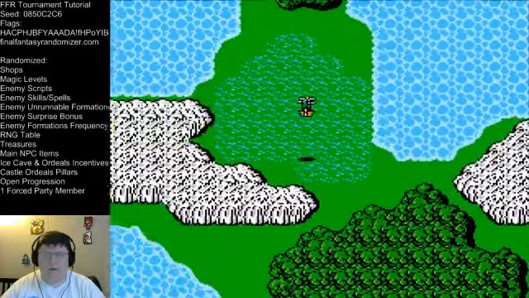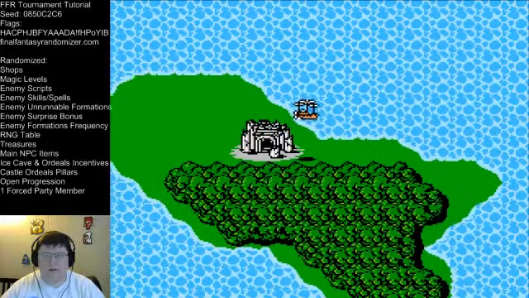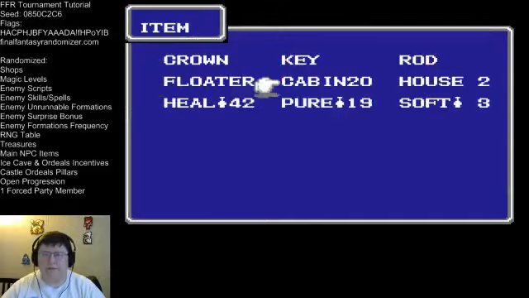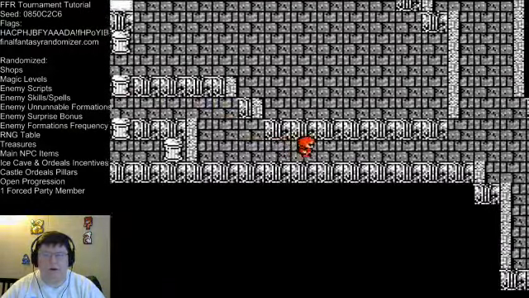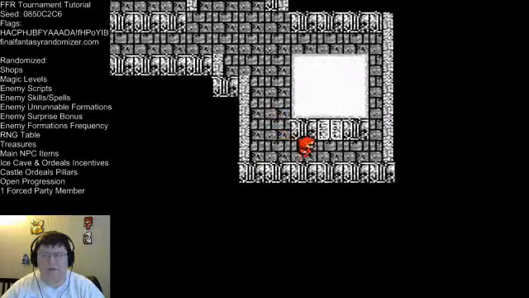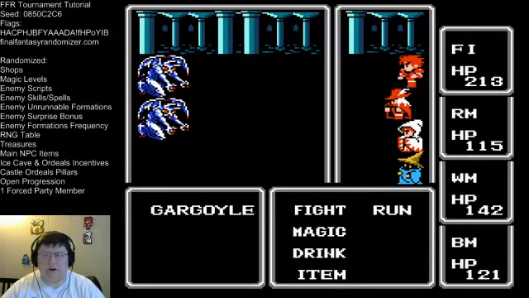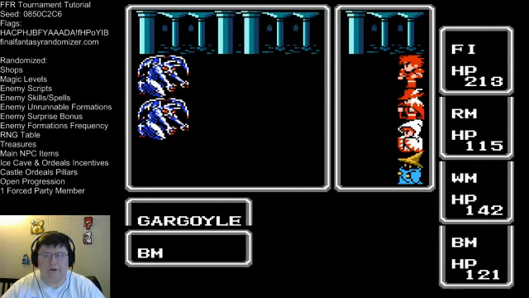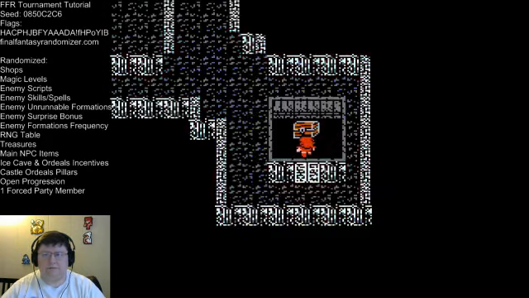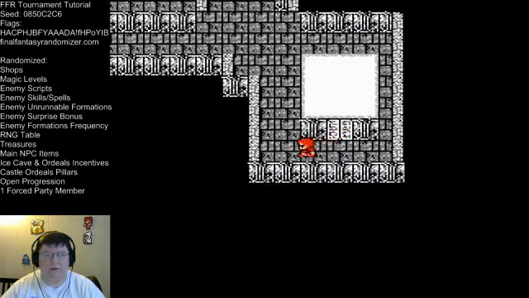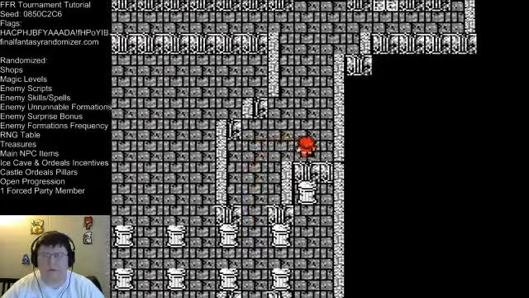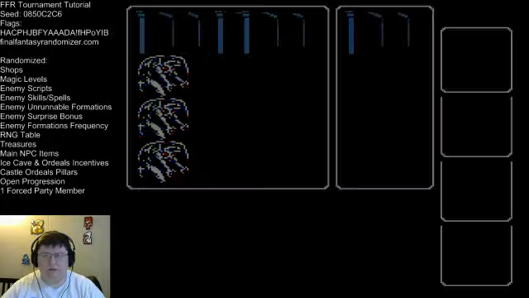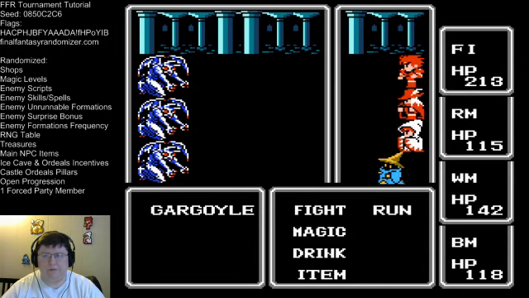Alright, there's a couple treasures in the Temple of Fiends here. I'm gonna save outside. These treasures are guarded by some spiked tiles, though. So I'm guaranteed to fight gargoyles here. That is not randomized. Ooh, the dragon armor. That's very useful. That is the best armor in the game for the knight. So hopefully we'll find the tail fairly soon.